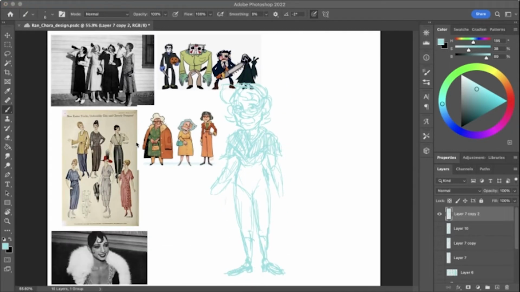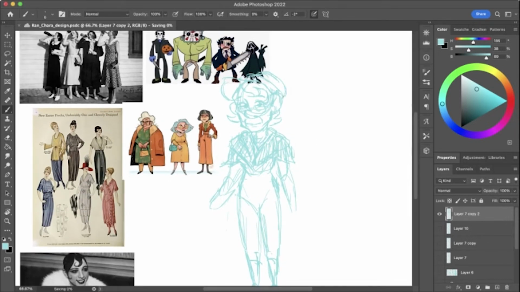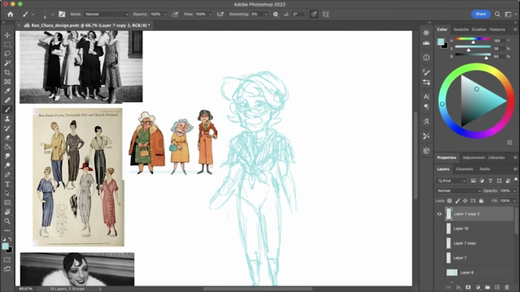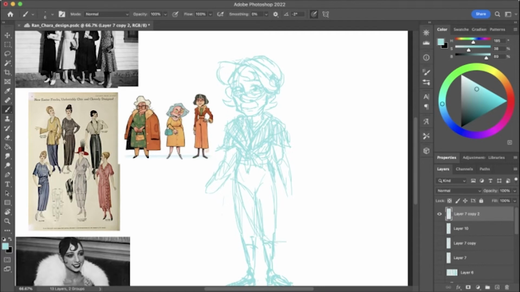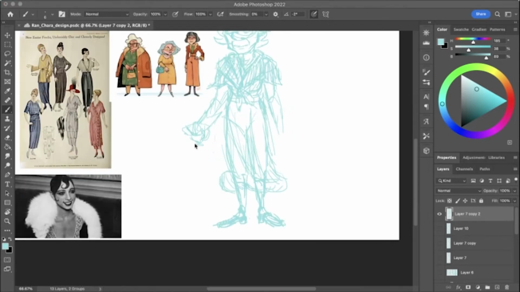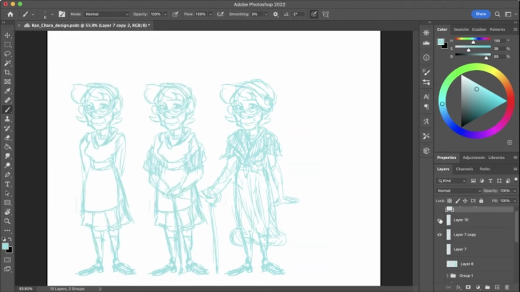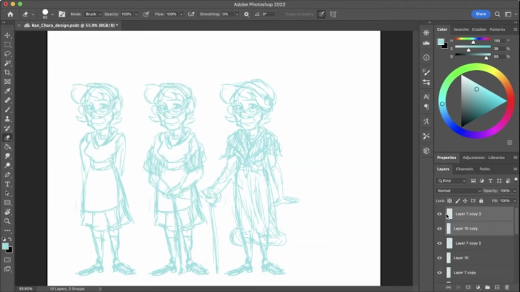I really liked the different types of hats that the ladies at the top were wearing, and hats were really in fashion. And since this lady is towards an older-ish age during the 1920s, I wanted to still give her a classic look, but not like a flapper, because flappers were really big during this time, but she is a little older, so I didn't want to do that for this character.